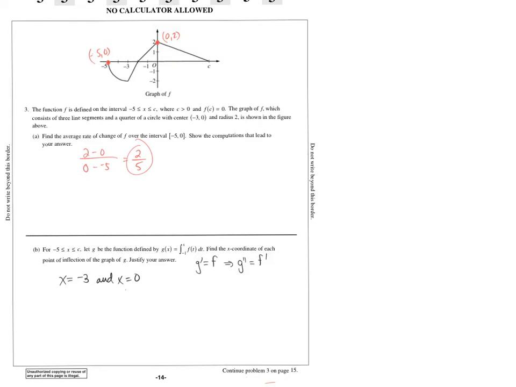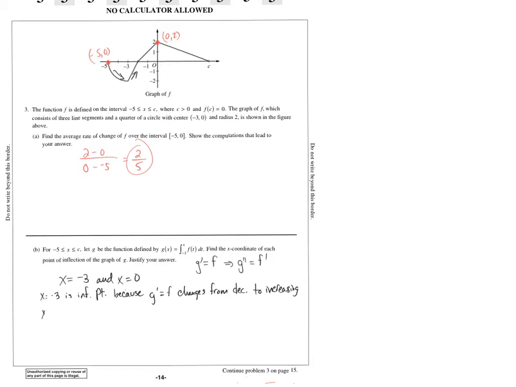And we'd probably want to describe those differently and say x equals -3 is an inflection point, I'm just going to abbreviate here, because g prime, which equals f, changes at -3 from decreasing to increasing. Now, that means the same as saying g double prime changes sign. The slope of g prime, which is g double prime, changes from negative to positive.